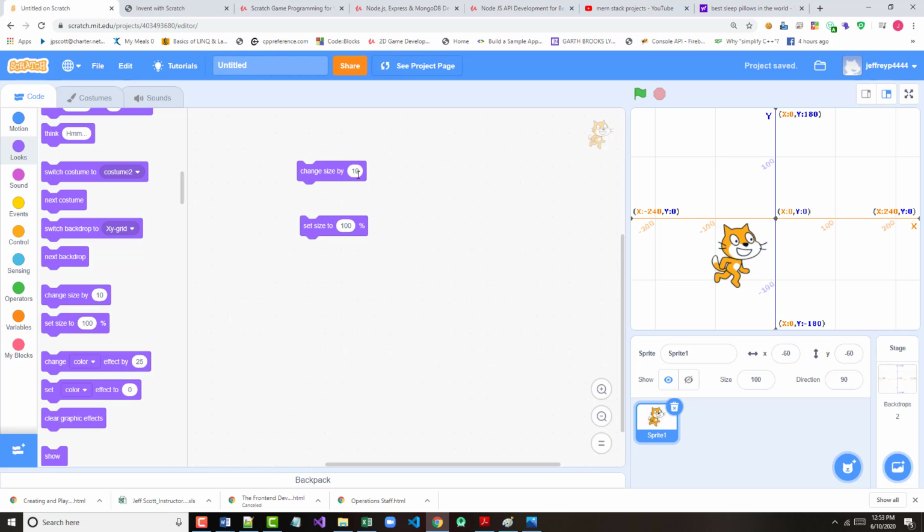If I want it to change gradually, I probably won't want to change it by 10% each time. I might want to change it, say, by 2%, where it's a very gradual type of thing. And again, if I wanted to shrink back again, I put a negative number in there. And I can keep doing this. I can get it under 100%. That's not a problem.